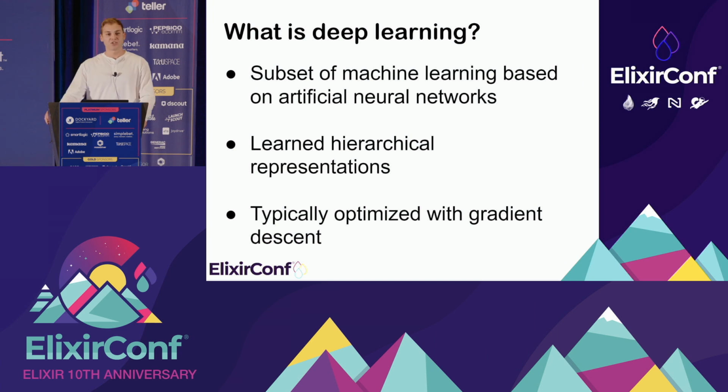Now this begs the question, what is deep learning? I have a one-slide distillation of what deep learning is, which does not do it justice at all. You cannot cover all of this material in even a 2,000-page textbook. But really, deep learning is a subset of machine learning based on artificial neural networks. I really don't like the biological analogy because I think it overcomplicates what's happening. The brain is really, really complex, and there's no evidence to suggest that what neural networks are doing is exactly the same as what the brain is doing. Realistically, neural networks are linear algebra, it's matrix math.